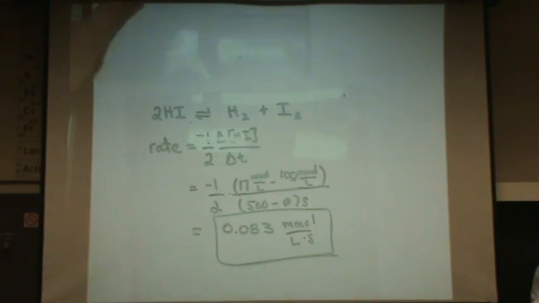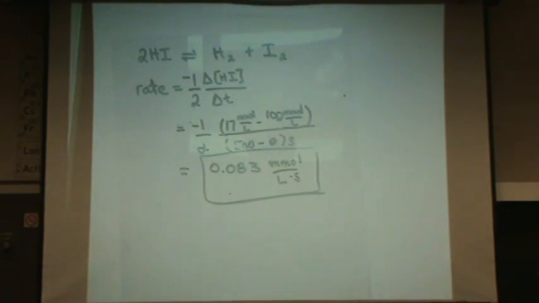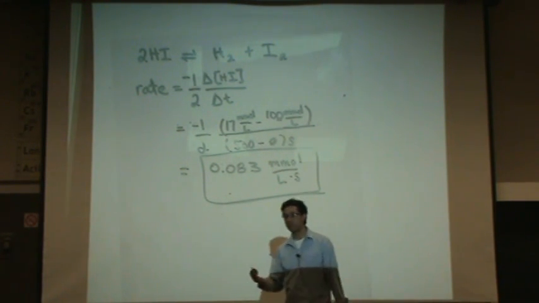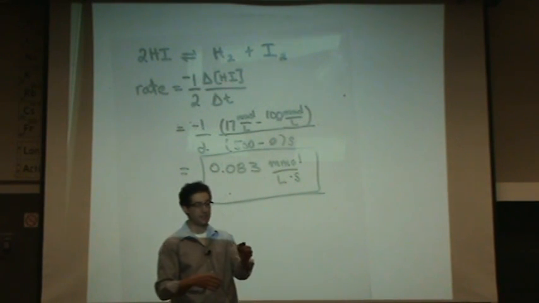And so the units might look a little funky sometimes, so that's okay. But again, it's really going to be a molarity or a concentration unit per time. And so that's a way that you calculate the rate of reaction. We're going to find more ways as we go through the chapter. Thank you very much.